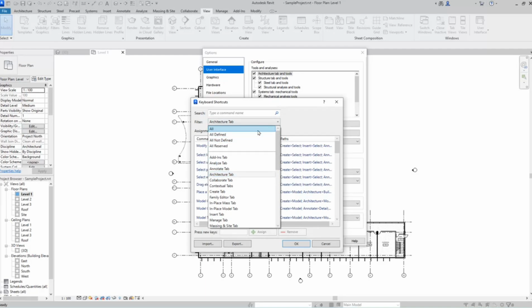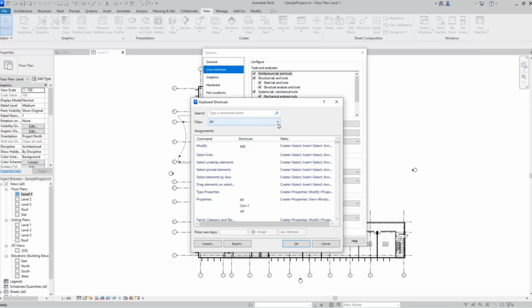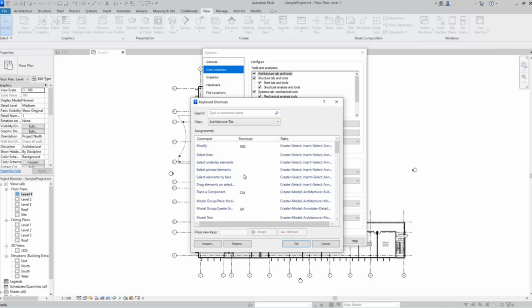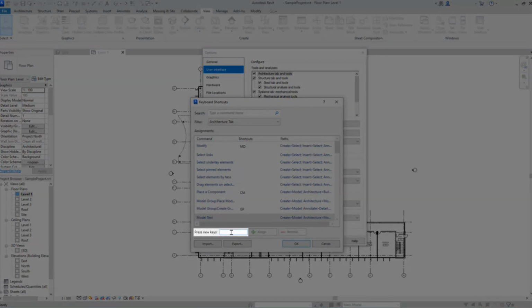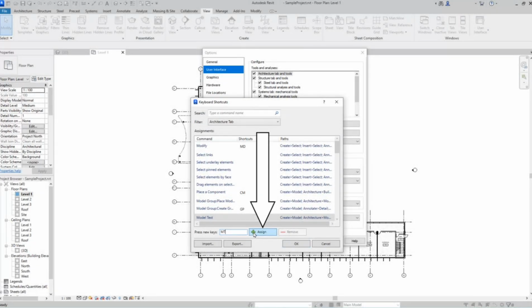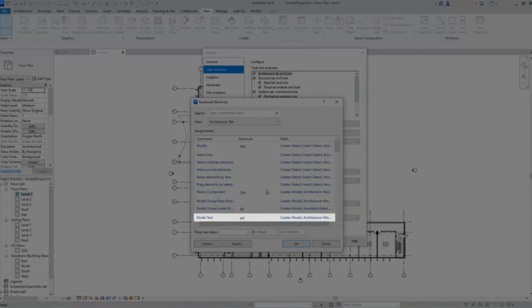For example, suppose you want to assign the keyboard shortcut MT to the Model Text command. In the command list, select Model Text. Then, with the Press New Keys field active, type MT, and then click +Assign. That keyboard shortcut is immediately added to the command.